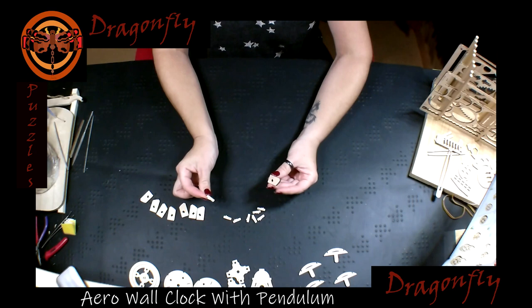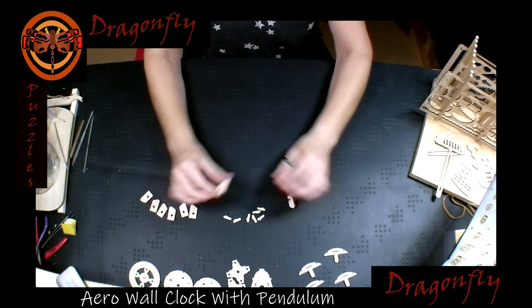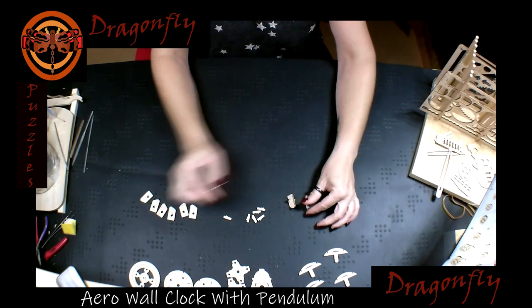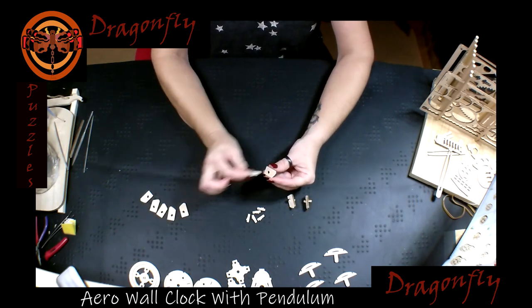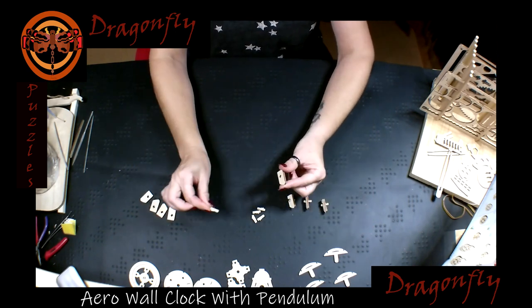We are going to connect pieces 164 and 163. We are going to do this 4 times. We are going to call these pieces P1. Make sure the flat side of 164 is at the bottom.